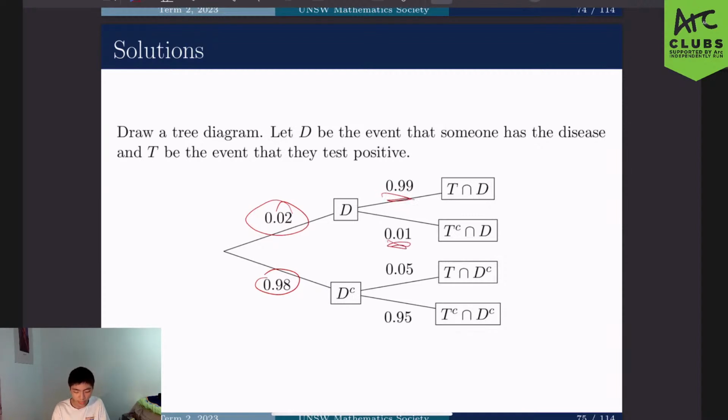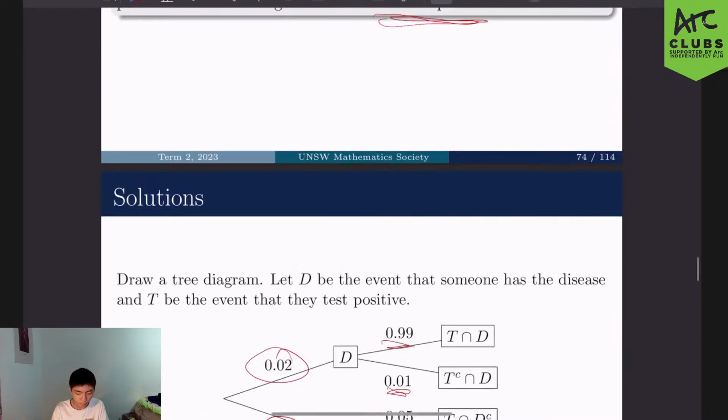Next is if they have not gotten the disease, then the probability of testing negative, right? So that's when the test is being accurate, as it says, would be 0.95. So just be careful. It's accuracy, right? So it means that if you don't have the disease, you should be testing negative here. So 0.95, and the opposite, the complement, would be 0.05, because we know that overall we do 1 minus. So this gives us all of the branches that we need.